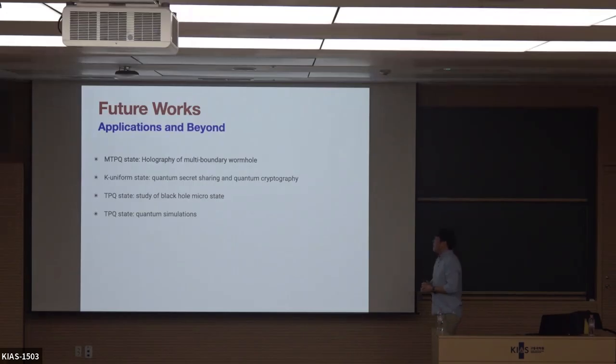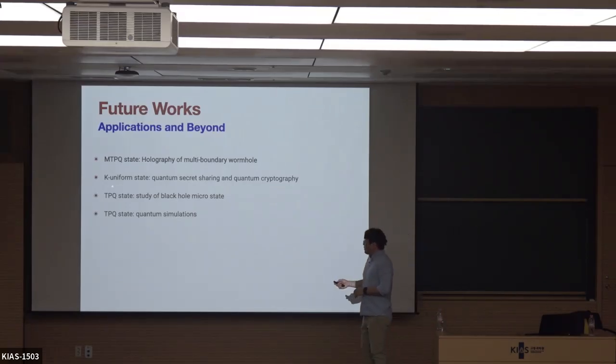And then let me explain a little bit about the future work. So we defined this multipartite thermal pure quantum state, MTPQ state. And we hope that this is dual to the multi-boundary wormhole. We don't have strong evidence yet because it's usually difficult to calculate the correlation function. Even numerically, you can calculate if n is small. But even the gravity calculation is not easy. For example, you have to calculate a 5-boundary wormhole and the geodesic distance from boundary to boundary. It's non-trivial. We try, but there must be an answer, but it's difficult. But we hope that we will understand it better.